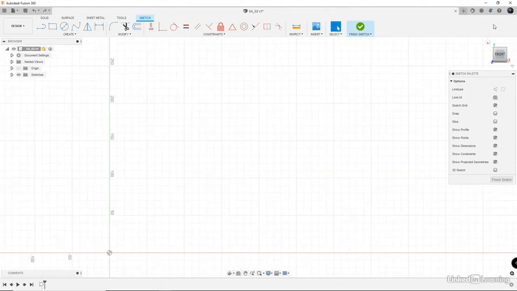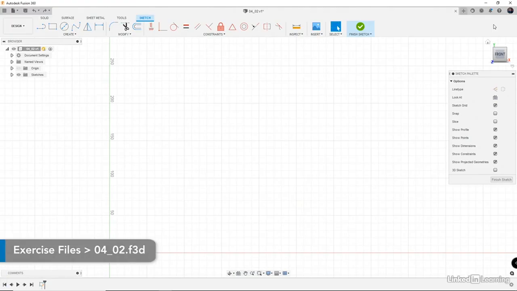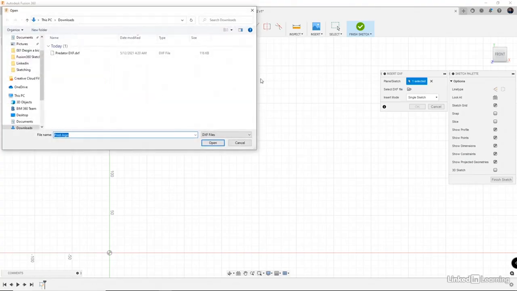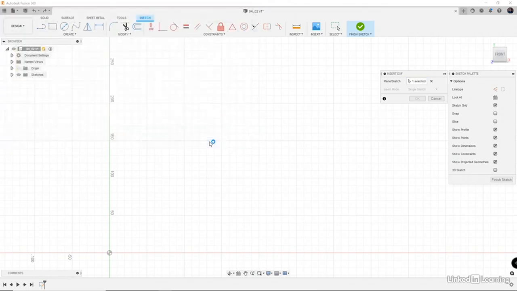Now let's go ahead and talk about using a DXF file to bring in geometries. So Fusion 360 can also do that, similar to SVG. So if we go down here to Insert and scroll down to DXF, this will bring in a drawing file. So this is common for something that you would do inside of AutoCAD or any other design tool where you're doing vector-based 2D drawings. So you can simply select here and grab the file format. Now, again, I'm just bringing in a Predator Cycling logo that was done.